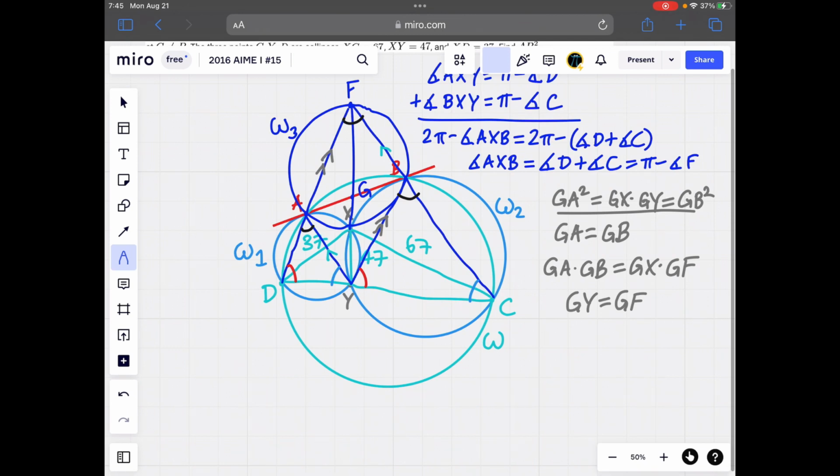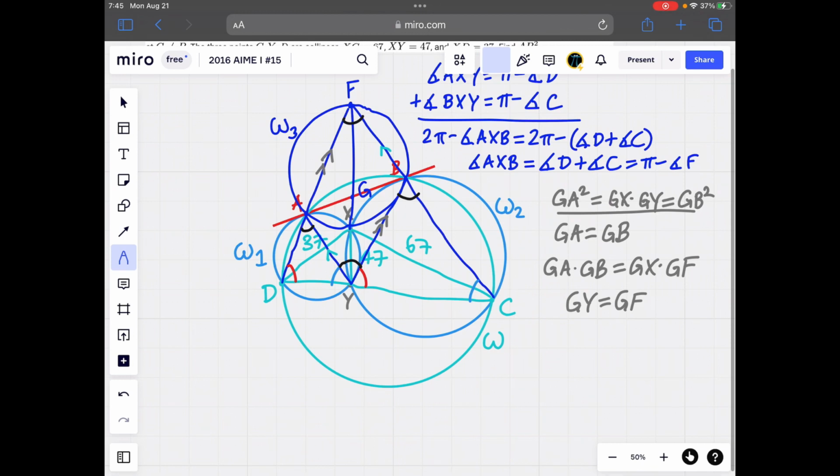And now we have the black, red, and blue angles. We can use that to create more angles than just these. We know that the sum of the black, blue, and red angles is pi, because that's just the sum of the angles in a triangle. However, the sum of the angles here along DYC is also pi. So we can extend this to equal angle AYB, because the sum of these three angles is pi.